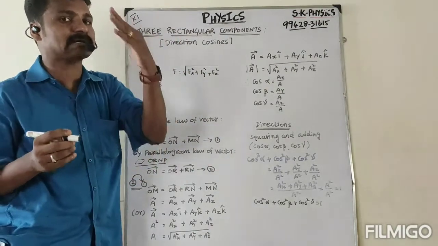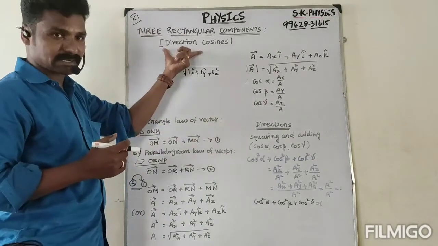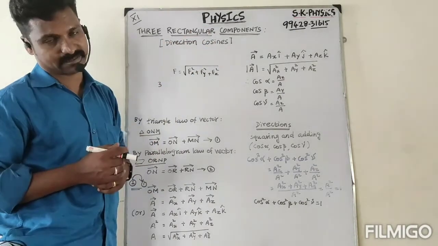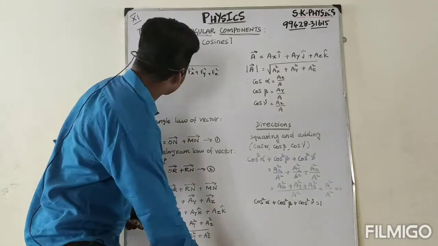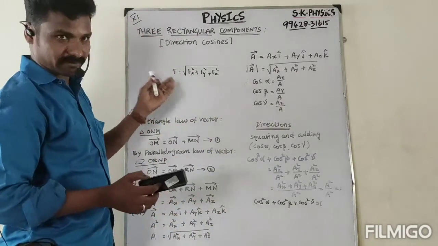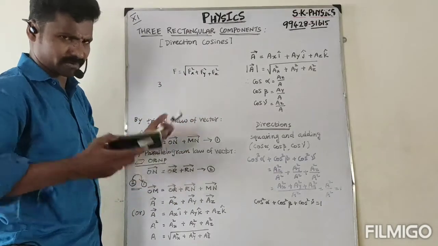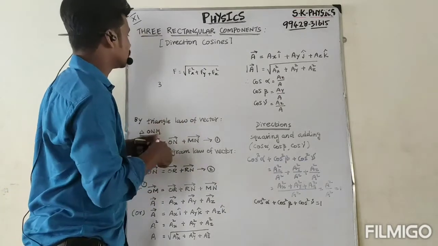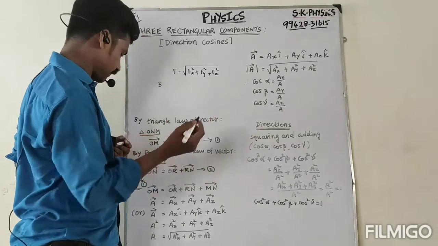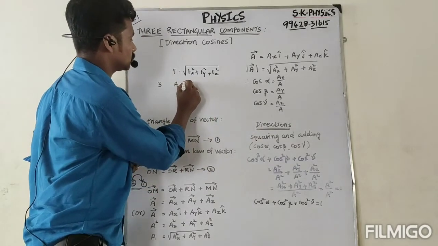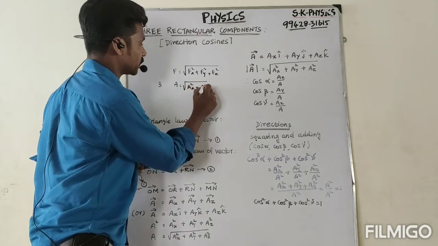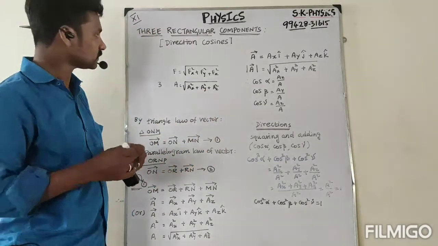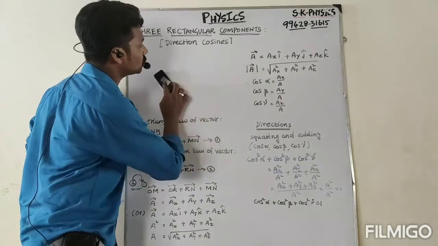So it is purely angle based. Another name for this is the law of direction cosines, simply direction cosines. I already took F vector for the force, but for a small change, just for convenience, I have taken it as A. So A is equal to the whole root of Ax square plus Ay square plus Az square. The same thing only, the letter is simply changed. But how to derive this?